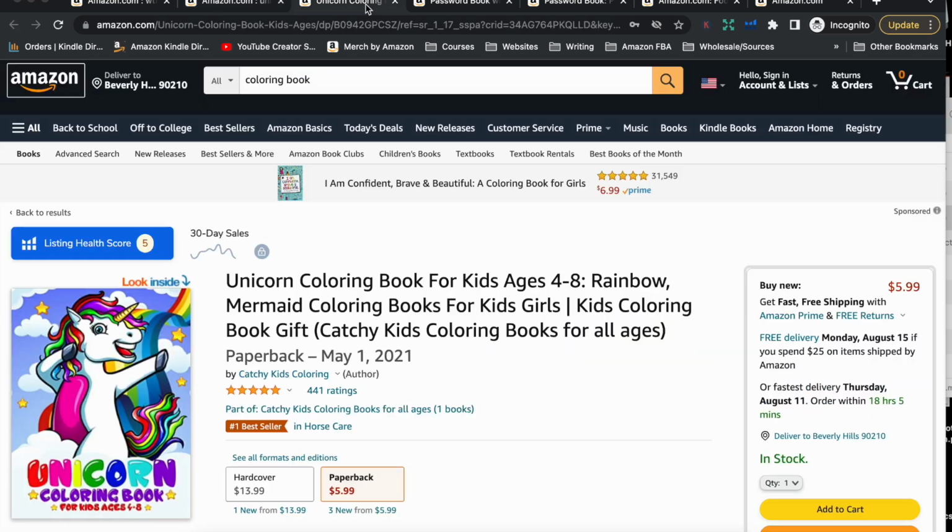I had a quick look at this unicorn coloring book, and when we actually have a look here, it tells you what category the book is the bestseller in. This unicorn coloring book is actually a #1 bestseller, not in coloring books, but in horse care. Now, I guess you could say that it is semi-related because horses kind of look like unicorns, but in reality, people who are looking for a book under horse care are not really going to be looking for a unicorn coloring book. So that's what I mean when I say not to put your book in an unrelated category just to get this badge, because it's a false representation of your book. This book is a bestseller under horse care, not under coloring books or unicorn coloring books.